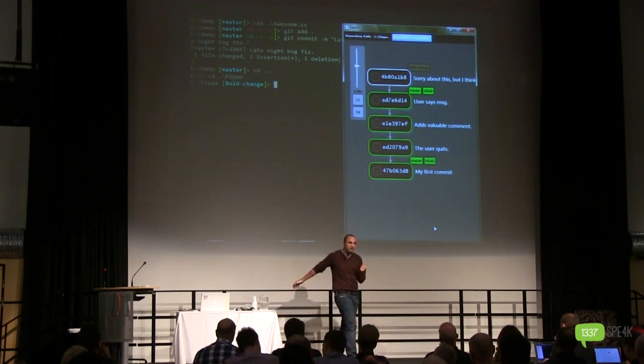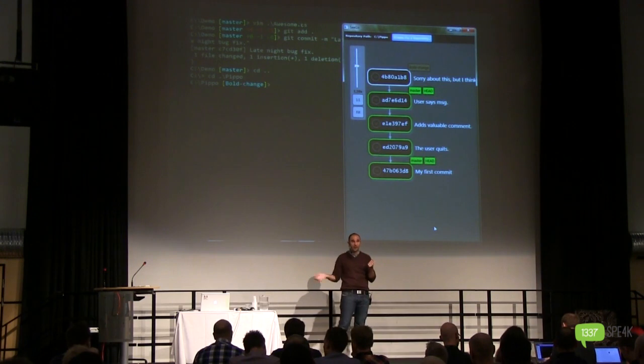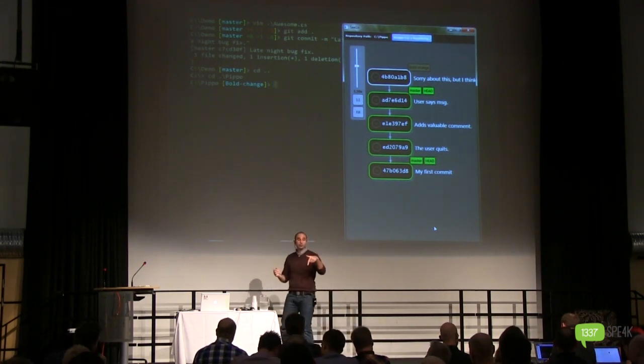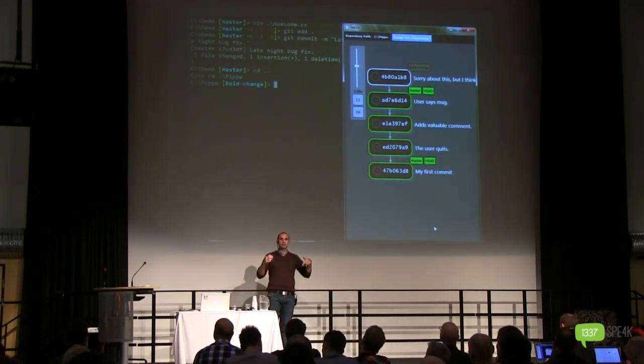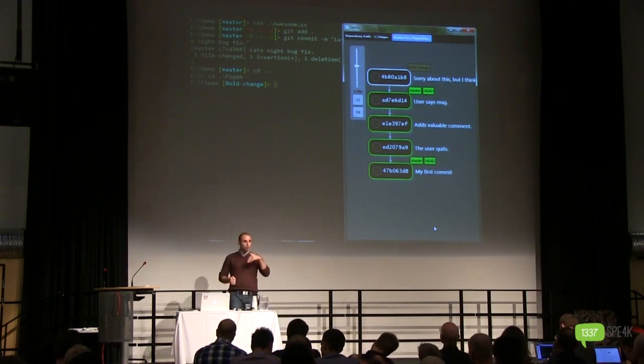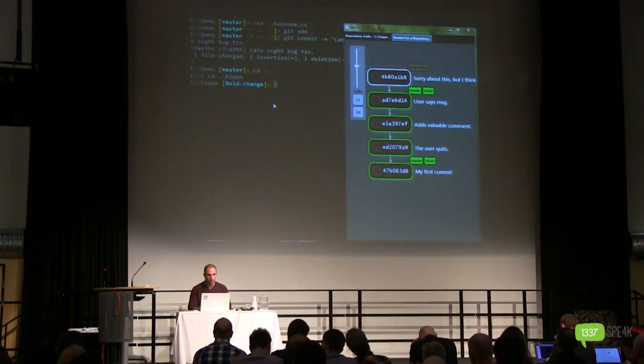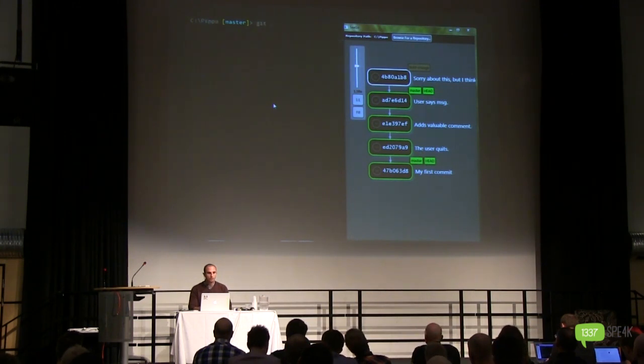Push says send this to the originator, to the URL that's being pointed to by that remote. But that's an active statement I'm making. If I want to get the latest stuff, I also have to say that explicitly. So I'm going to say git checkout master. Just pull everything from our pull origin.